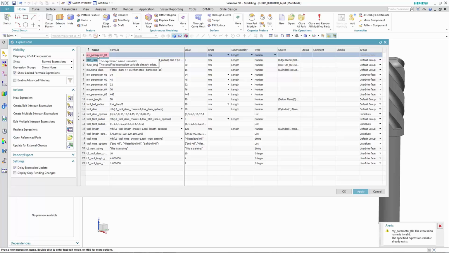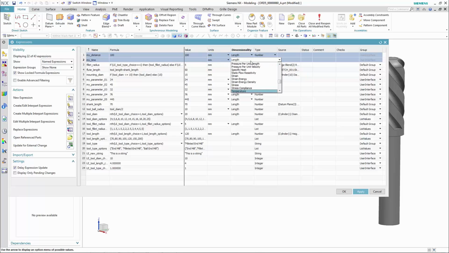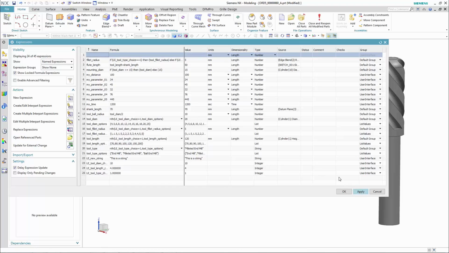The next thing we want to do is go ahead and create a parameter called myParameter01, but it already exists. The error checking now will not allow us to do things that are not allowed. The pink was a notification to say that one already existed in the system. So now we just want to create a distance, and then create a time variable called myTime. We'll change the dimensionality to time and give it a value. As we can see now, we need a value in there. It gave us the pink one. We'll apply those two values.